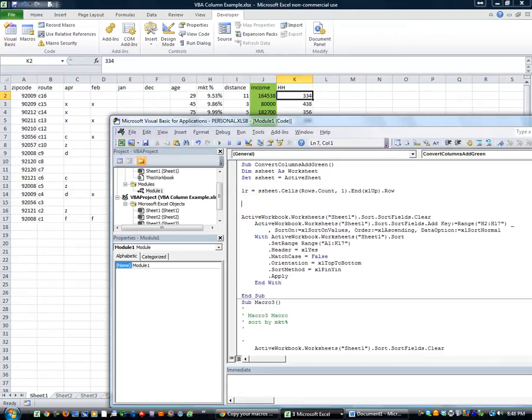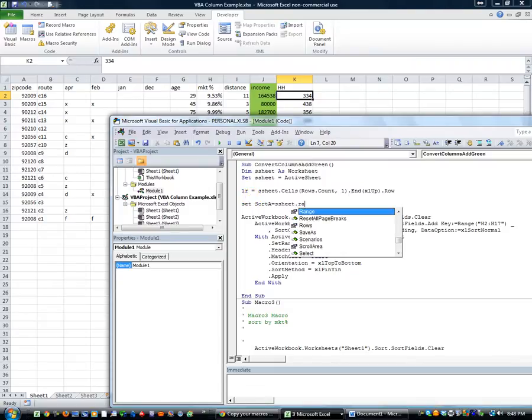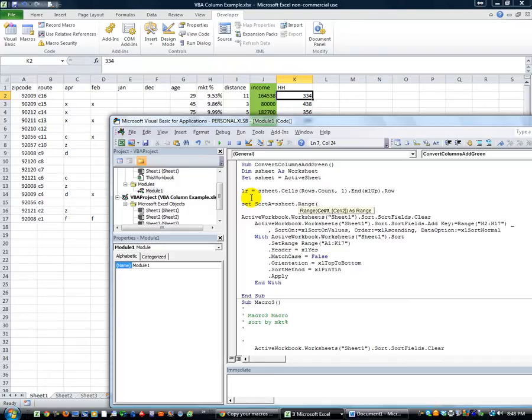We're also going to set a sort area. So we're going to set sort area equals S sheet dot cells, and the row we're going to use is, let's see here, we'll use dot range, and we'll use the range of A2 all the way through, well, I guess that we need to get the last column too, don't we?